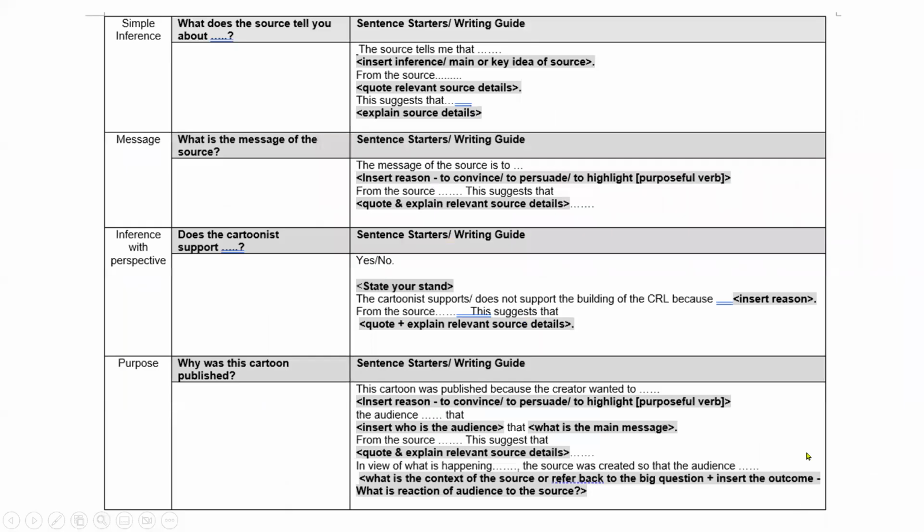So again, on page 10, it is really about the way of writing. As you get the hang of doing source-based questions, sometimes you don't even need to have a scaffold. But a scaffold is important because at least there is a frame of writing. And sometimes all of us, in fact, most of us, would require a frame of writing. So this will help you and guide you specifically for this year.